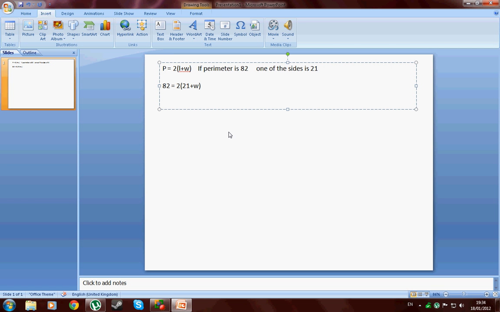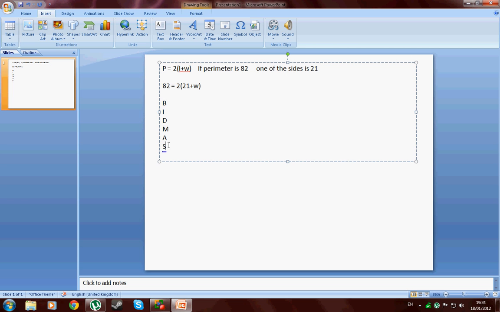Okay, now, how to solve this? There are two ways. Both give you the same answer, and both are quite similar. Now, when we've been solving equations in class, I've said really the simplest way to do it is to do BIDMAS in reverse. And that is that you start at the bottom, you start at subtraction. So, subtraction. Is there any subtraction going on in here? No. Addition. Is there any addition going on? Yes, but it's going on inside a bracket, so we've got to save that for later. Is there a multiplication going on? Yes, there is. Because 82 is 2 times the combination of 21 and W.